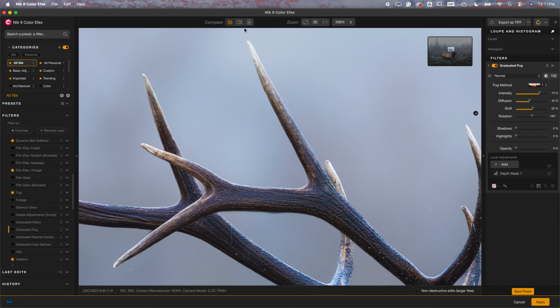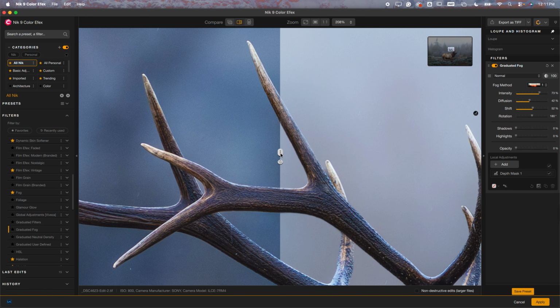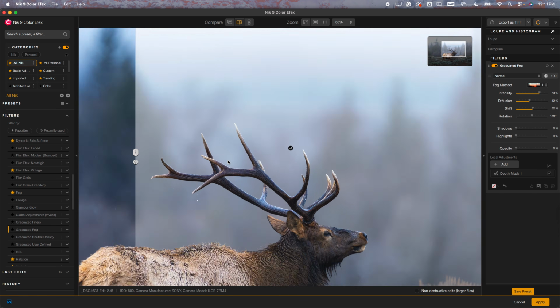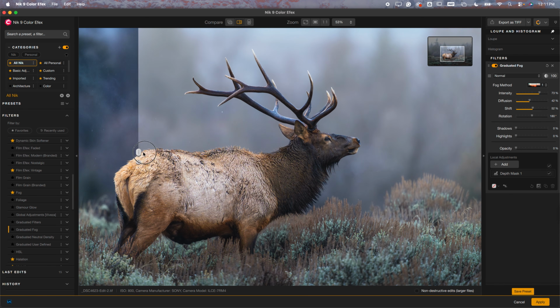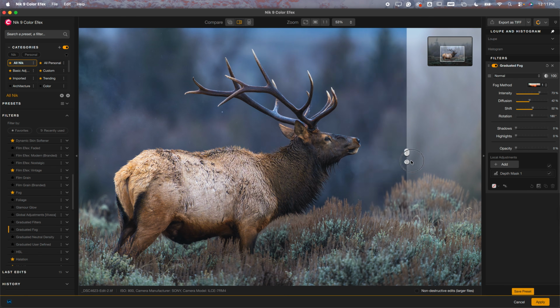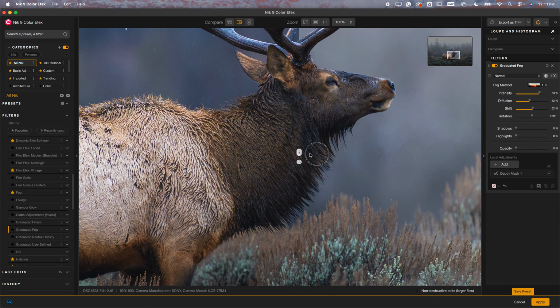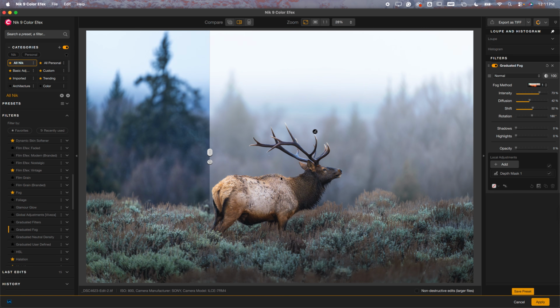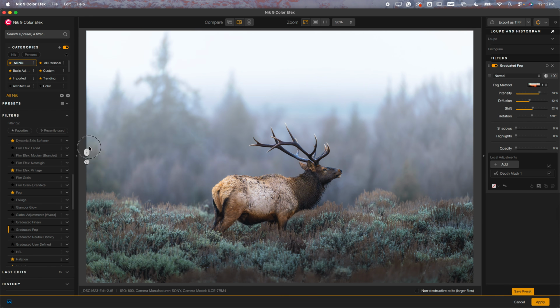You can also select one of these options to adjust the compare. So you can see left is before, right is after. So we're just adding this in to this image and creating this nice fog behind the subject. And it has done a pretty impressive job of making that selection there around the fur. This is obviously a very, very highly detailed subject, and so it's done a really nice job there.